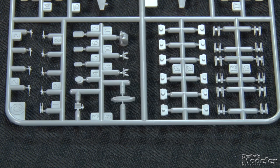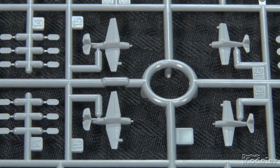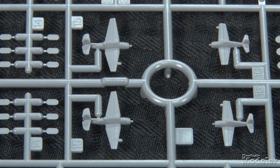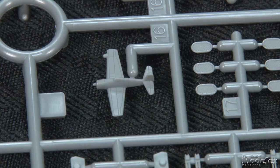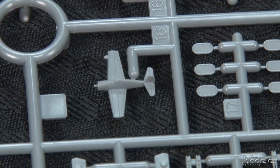The rest of the molding exhibits the quality we expect from Tamiya, with tiny gun barrels, fine rails, and crisp detail. There is a metal bar to give the ship some weight. If there's one negative, it's that only 8 aircraft, 4 Hellcats and 4 Avengers, are included. They're very nicely molded and include panel lines and wing-mounted radar fairings used on night fighters.